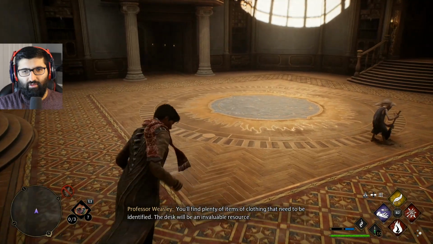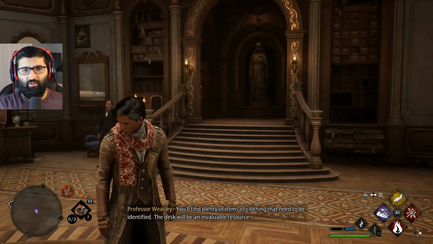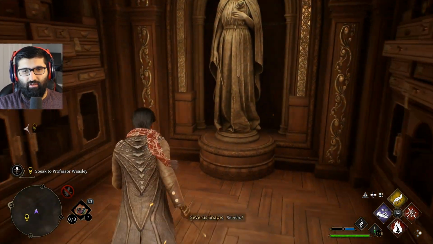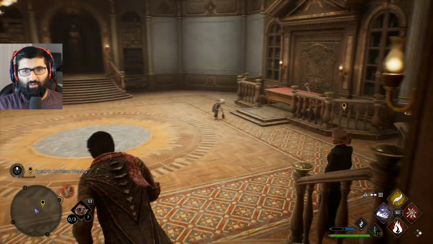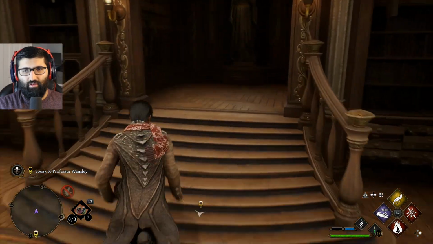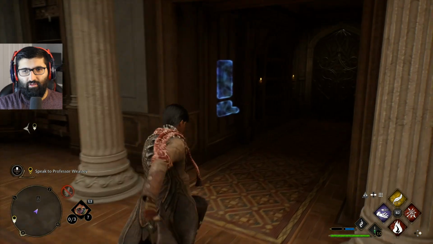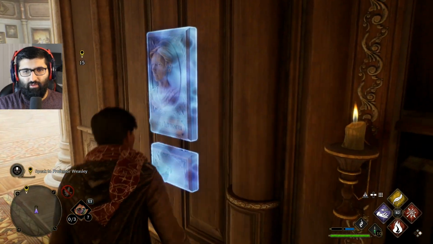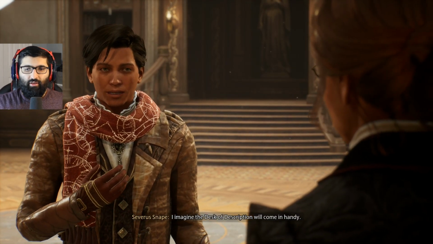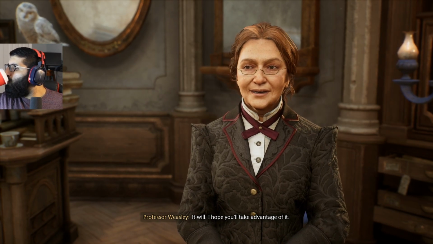You'll find plenty of items of clothing that need to be identified. The desk will be an invaluable resource. Revelio. Seems like. Why aren't we getting a save point there? I imagine the desk of description will come in handy. It will. I hope you'll take advantage of it.